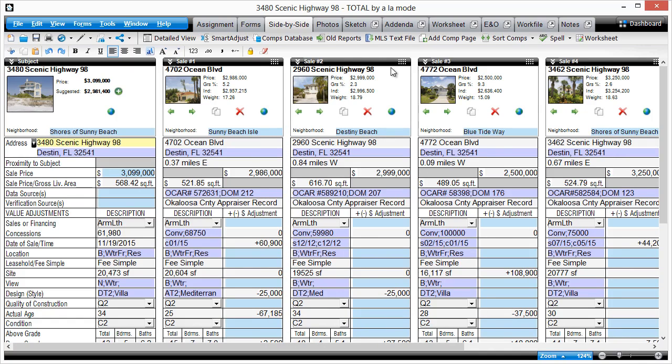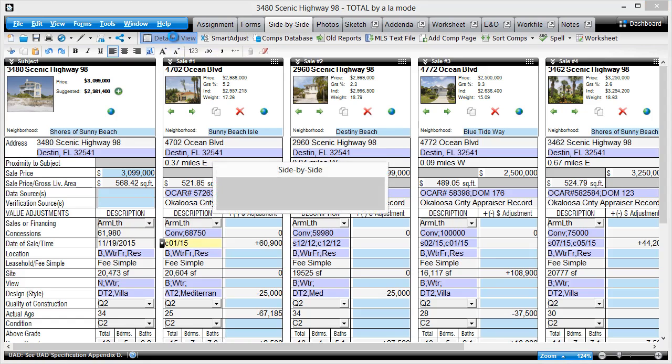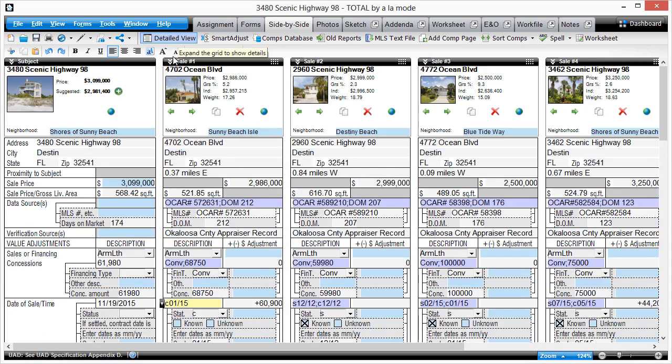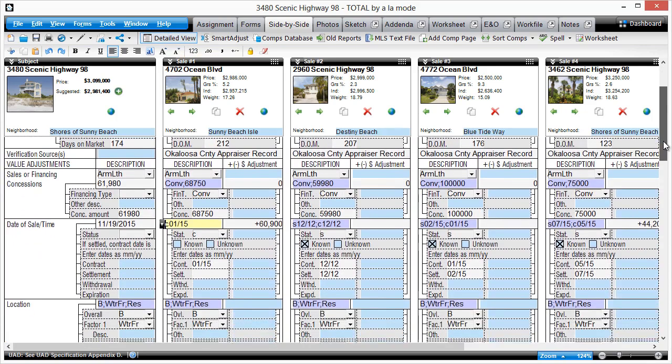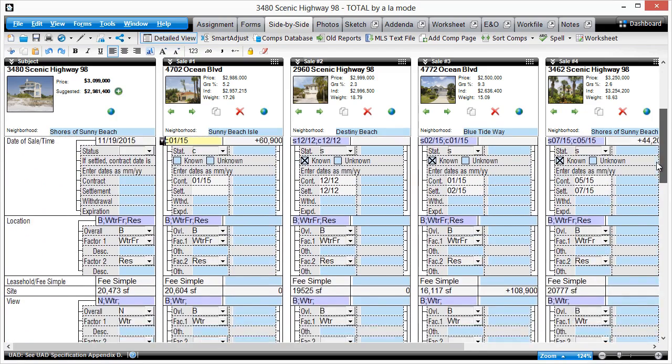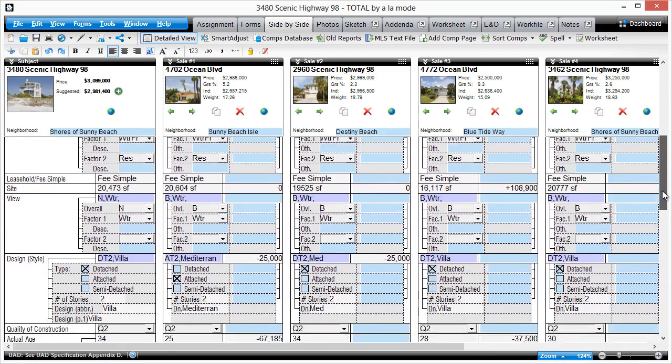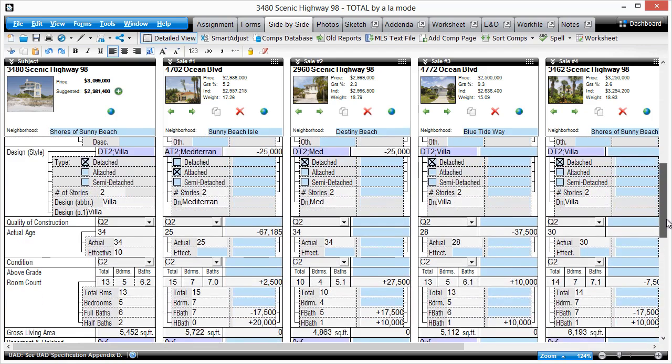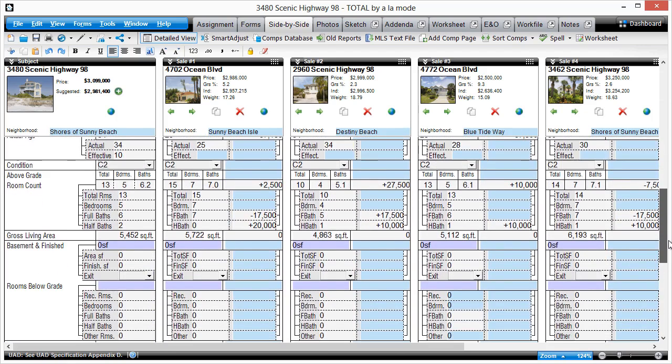Now, the side-by-side view here is UAD aware. And while you do have the ability to simply click into a combo field, for instance, and type what you'd like, just like we talked about with the UAD freeform mode earlier, you can turn on the expanded detailed view here. What this does is it actually expands the grid temporarily so that you can make line item adjustments for all the little internal variables, all the little questions that Fannie Mae has asked. You can make internal line item adjustments for each one of them.